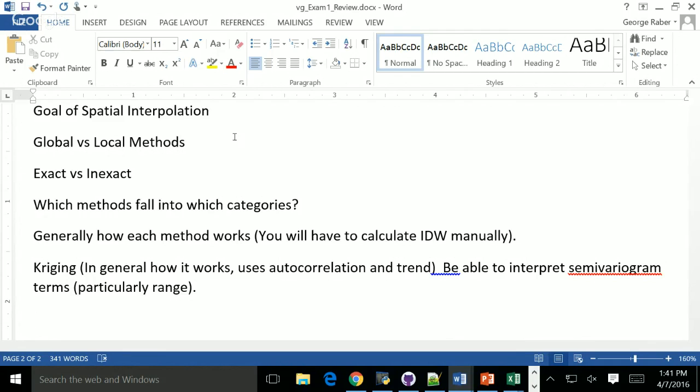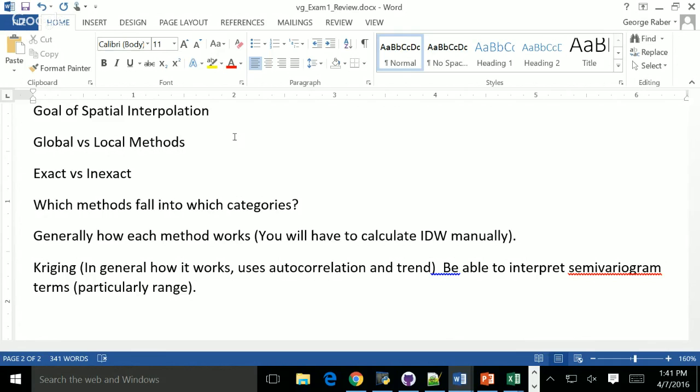All right. Next thing is that if I put a modeled semivariogram, I want you to be able to interpret the semivariogram, particularly the range. What does the range mean on a semivariogram? The range is the distance at which there's any autocorrelation. Beyond the range, there's no autocorrelation.